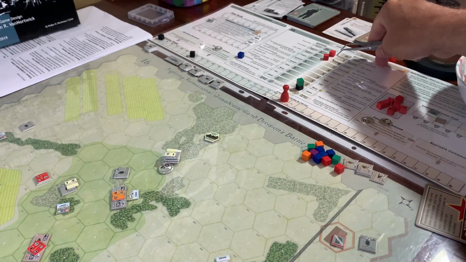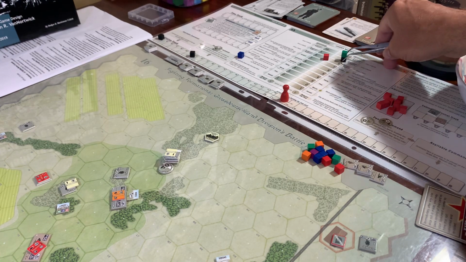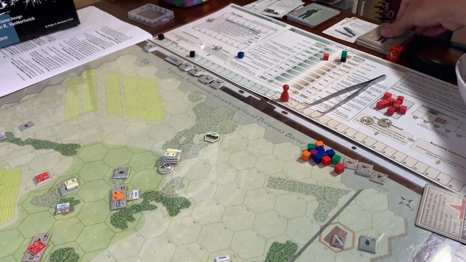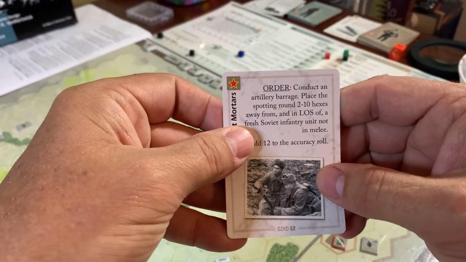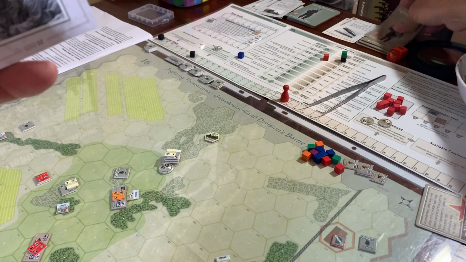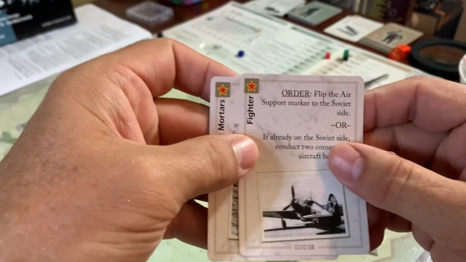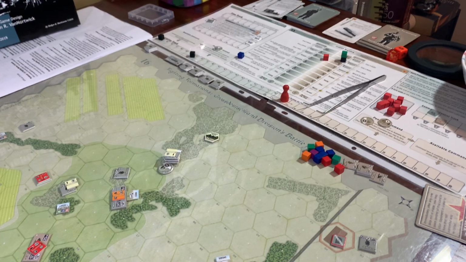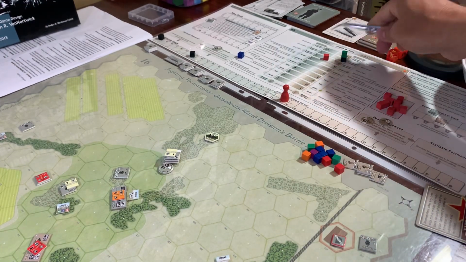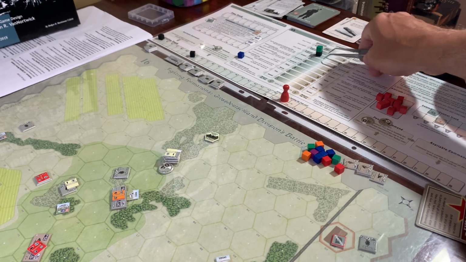They're going to pick this 9 here. Regimental support, they're going to draw two asset cards. First one, conduct an artillery barrage. That's what we need. Second one, flipping the air support marker to the Soviet side. It's already there right now. So, okay, that's what they did. They got to draw two cards. All right. Then that leaves the eight here. So we're going to take the eight off, which is battalion support.